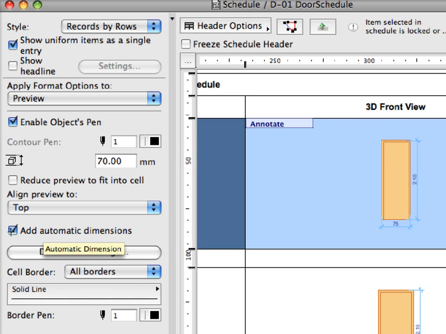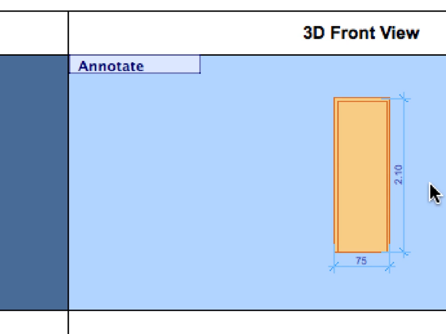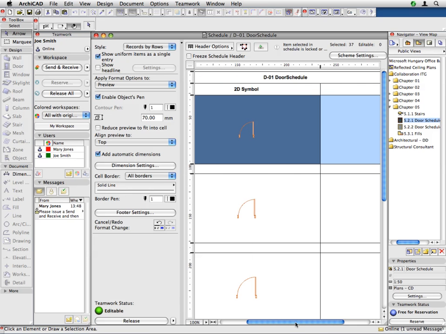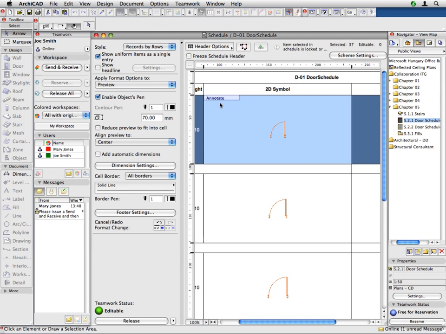Check the Add Automatic Dimensions checkbox in the Settings pane of the schedule. Automatic dimensions are generated for the 3D front views of all doors, showing the width and height of each door. Click the 2D symbol field of the first row of doors to select it.